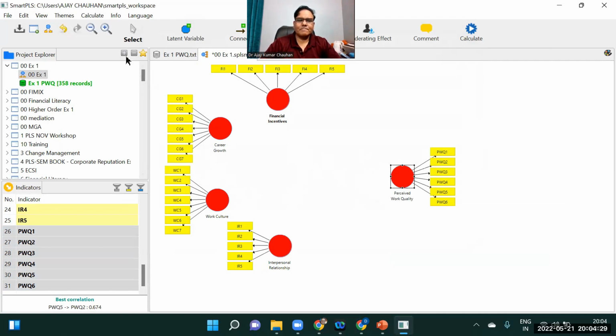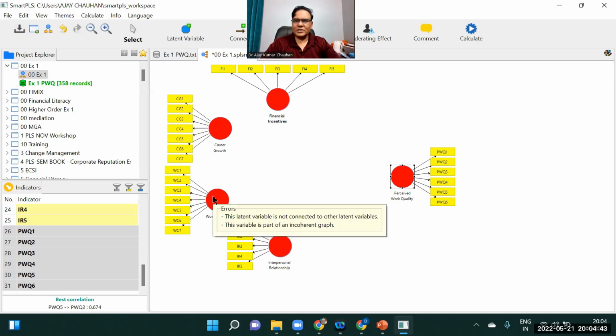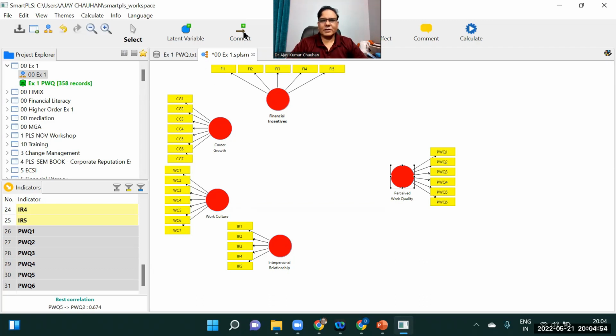After taking all these constructs, you can see the color of the constructs is red. Red means the diagram is not complete, so we have to make it blue. You can see that in all the slides we have seen, they are blue, not red. So red indicates incompleteness and blue represents completeness. So I take this connect option here. You can see I have an option connect. So you just connect the arrows between dependent and independent variables. And once the model is complete, it is all blue.